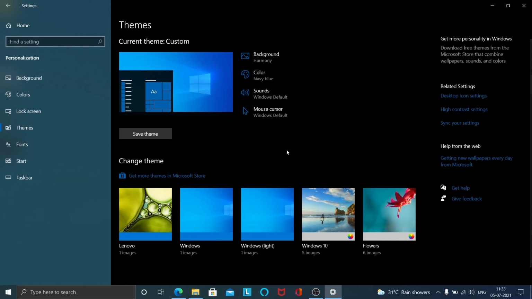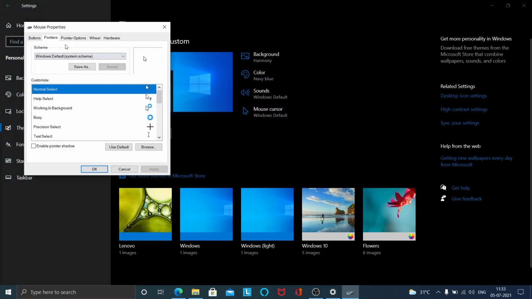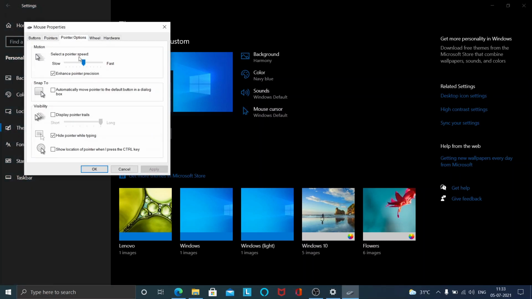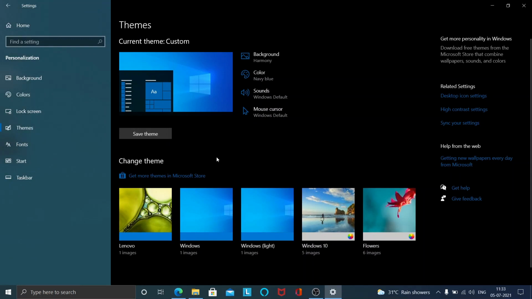Inside Themes, we can change mouse cursor speed and everything, like you can increase the speed or pointer trail, but I don't like that, so I am not gonna change those settings. But you can do whatever suits you more.